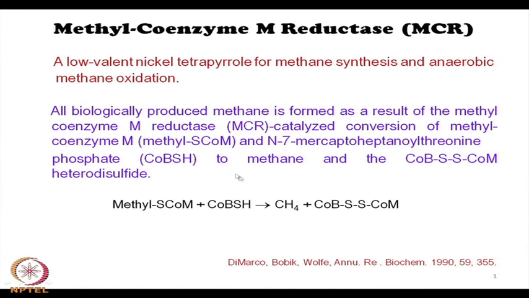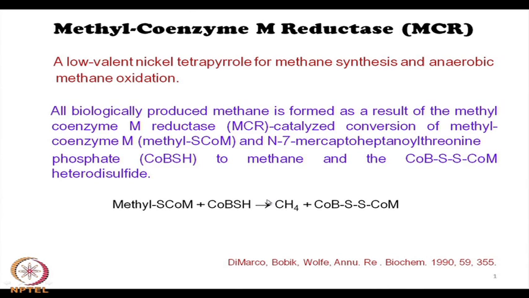And in the other route, both of them can go, where one is providing the methyl function and the other is providing the hydrogen atom, giving rise to your methane, and you have the oxidized form of these two coenzymes. So if both of them remain as S minus and S minus and we go for oxidation, we know that cysteine-cysteine conversion, or any other type of conversion in the protein chain, gives disulfide linkage formation. During that disulfide linkage formation between these two coenzymes, we are able to produce methane from the system.